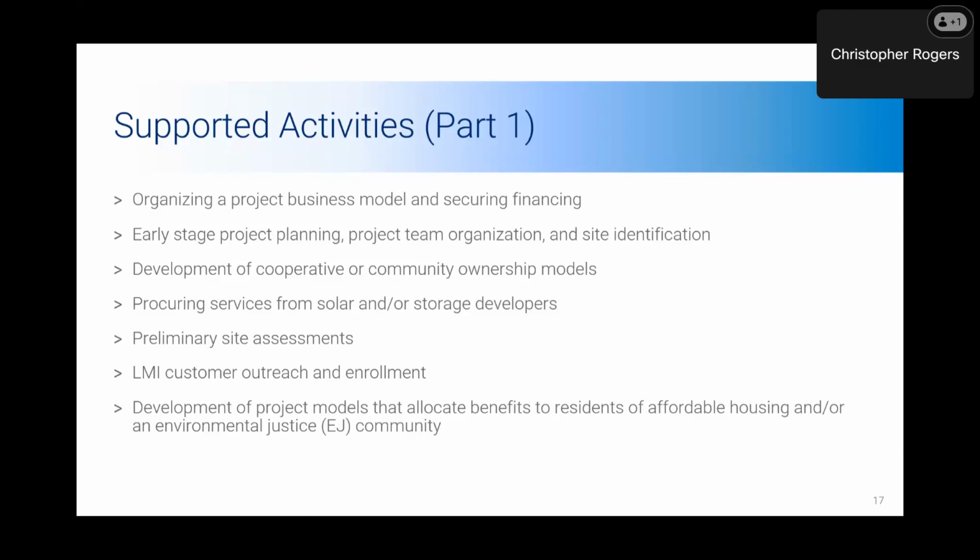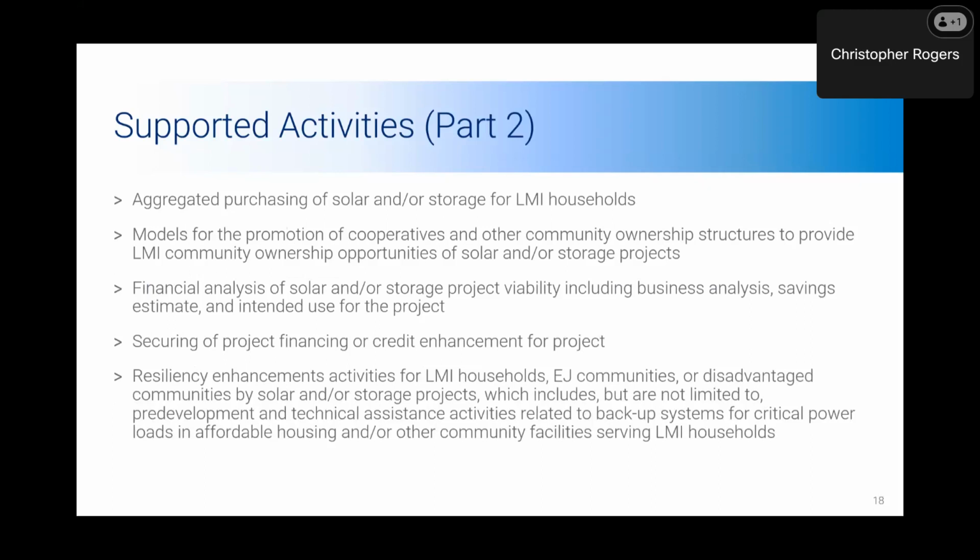Different managers of affordable housing, while they may have the space, often have to get creative for large capital-intensive projects, and that would include a solar installation. So you can use the grant activities to find the appropriate partners, perhaps to run a competitive solicitation to find the best installer to partner with, as well as to do the analysis to figure out what the best organizational ownership and funding models will be for your particular project.